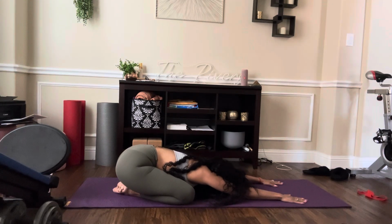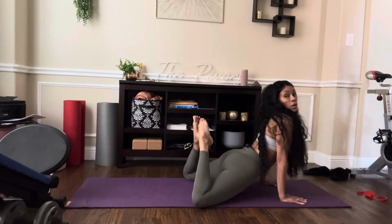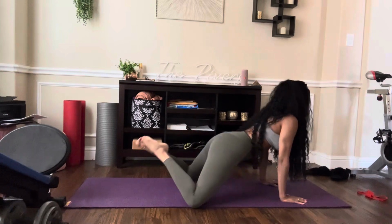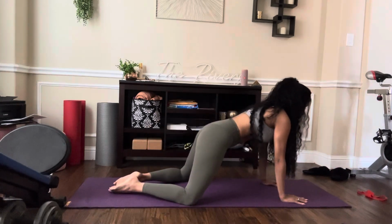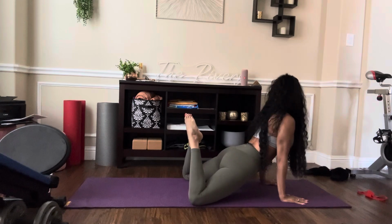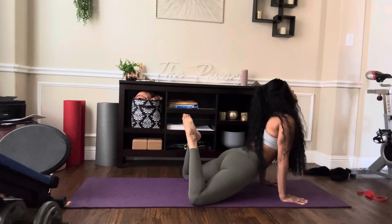Stretching the arms out, getting a nice stretch underneath our arms. When we come up, we're going to bring our big toes together as we sink our hips into the mat. This should feel really good. We're going to take our gaze right and left. Send the hips back. Breathing. Once again, dropping those hips down. Right now, we're just kind of getting our body ready to move.